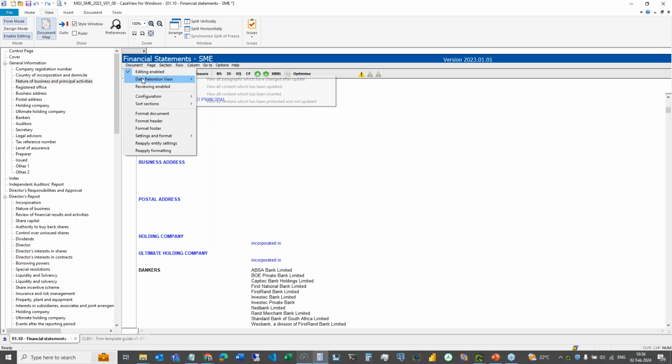The next thing to start understanding is what the different views are and why they are important. So we've given you the option to see all paragraphs which have changed after update. Okay, so let's just make sure we understand the scenario we're in. We haven't created a new file.